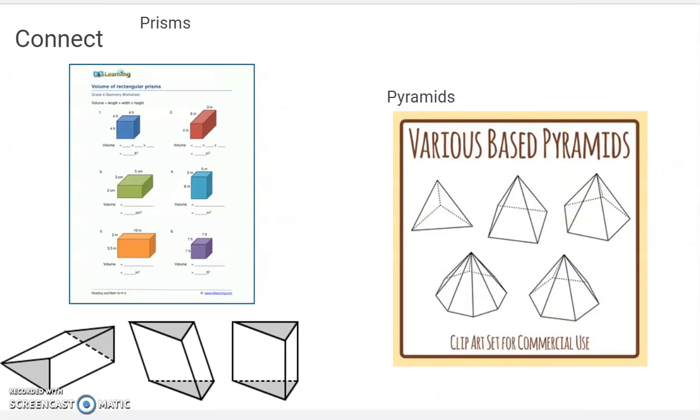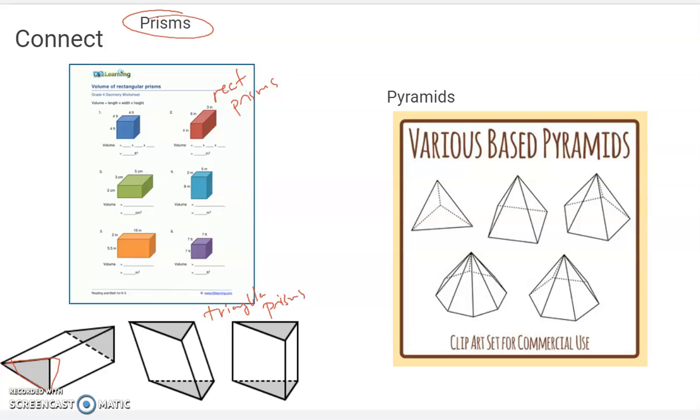Okay. So before we get to 3D figures, let's review the kinds of 3D figures we've seen real fast. We've looked at prisms earlier in the year. Prisms have a base that is some shape. So in these cases, the base is a rectangle. In this case, the base is a triangle. And then all the sides connecting the bases are rectangles. So these are called rectangular prisms. These are called triangular prisms. Those are from earlier this year.